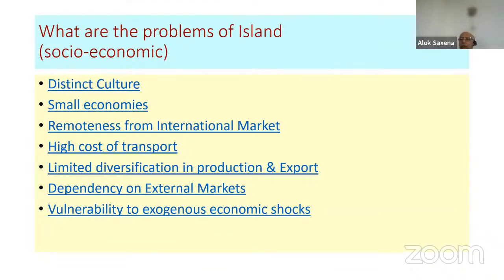I don't know how many of you have visited Andaman Nicobar Islands, but there you can see what kind of culture is there. Here I would like to tell you something. This is very peculiar about Andaman Nicobar Islands. I'm not going to cover that in detail, because that itself is a big topic to discuss and debate. That is about Aboriginal tribes. There are 6 Aboriginal tribes on these islands.